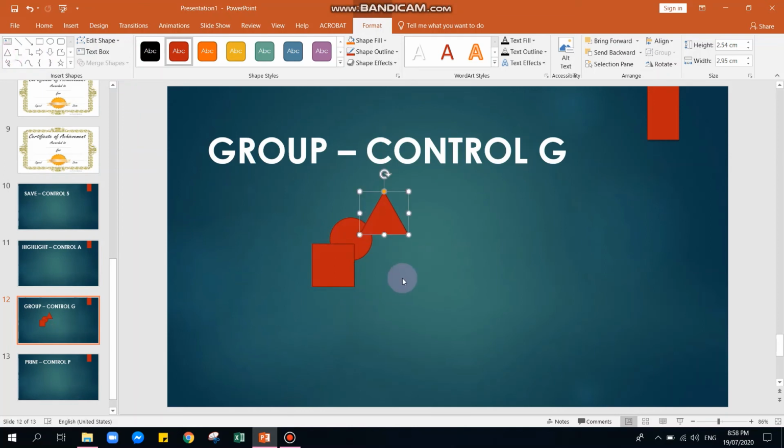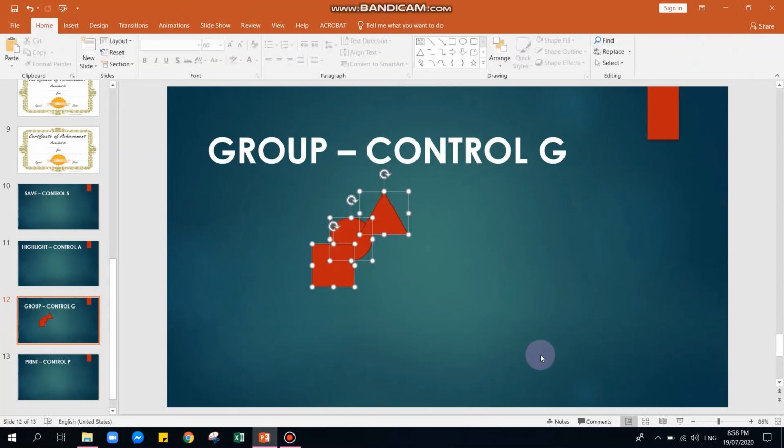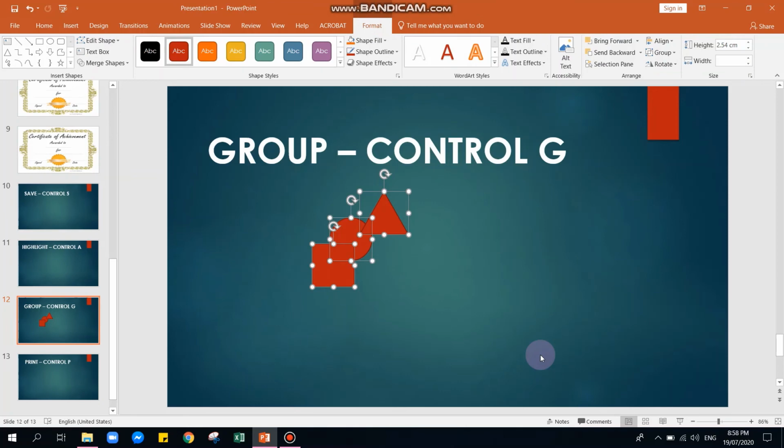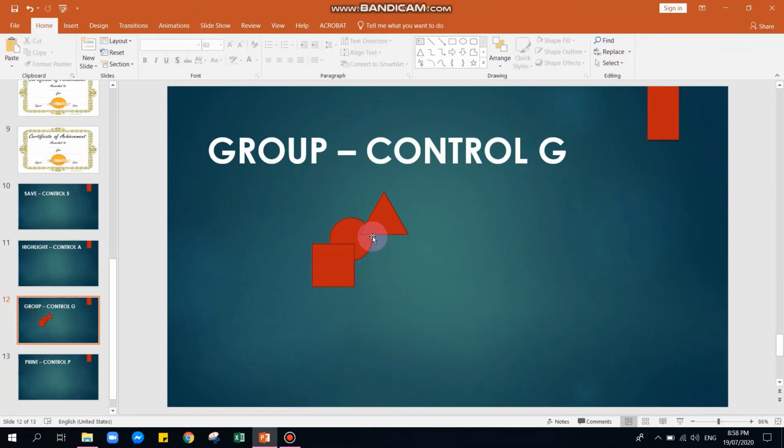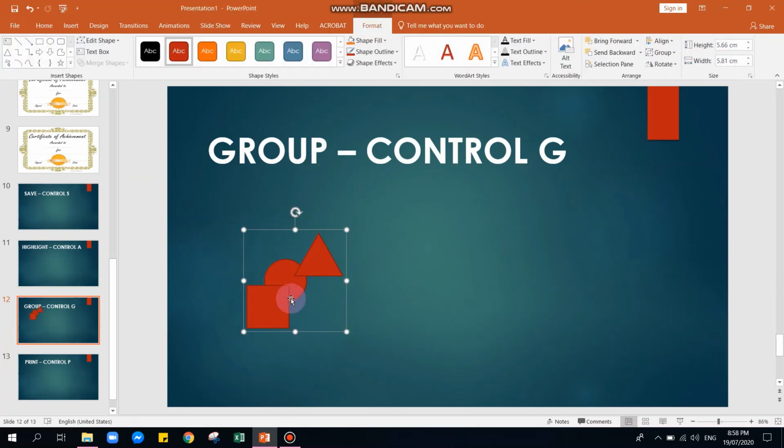For you to group these so they become one, you highlight them all and then press Control G. So they are now as one and cannot be separated anymore. If you press this one, they will always be together.